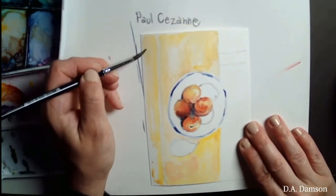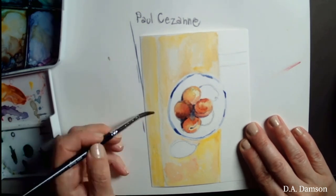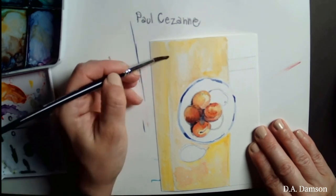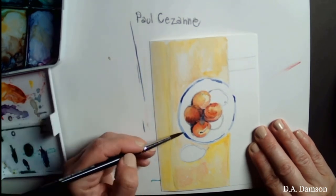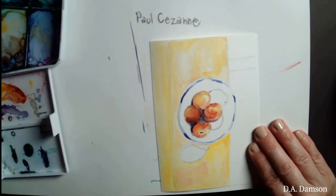For the table, the same thing. I'm using the tip of the brush, but also the whole body of the brush. And again, if you look at it, think of three colors. Your lighter color, your medium, which will be the color you want, and the darker one.